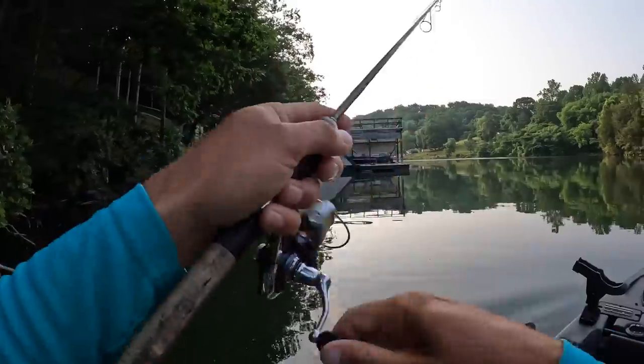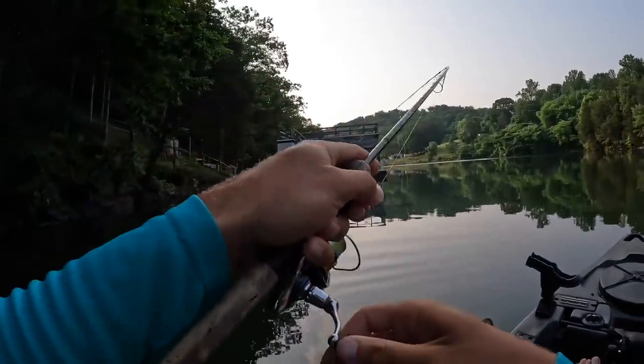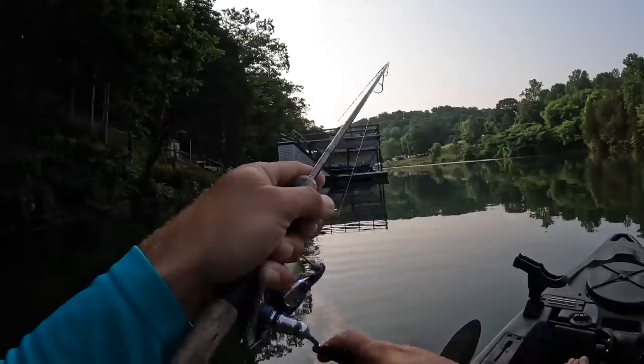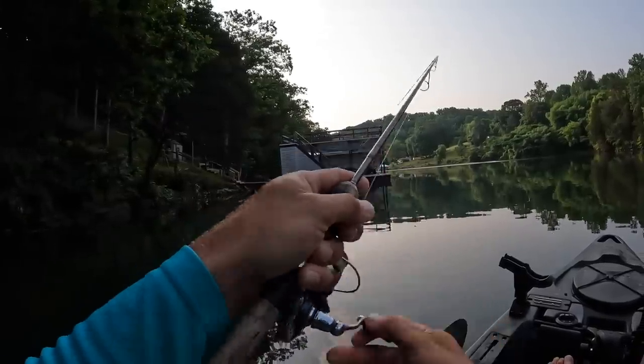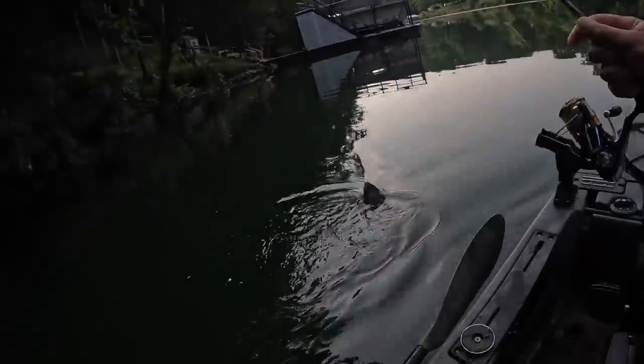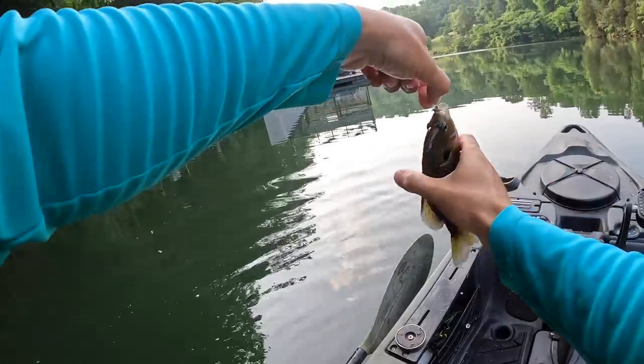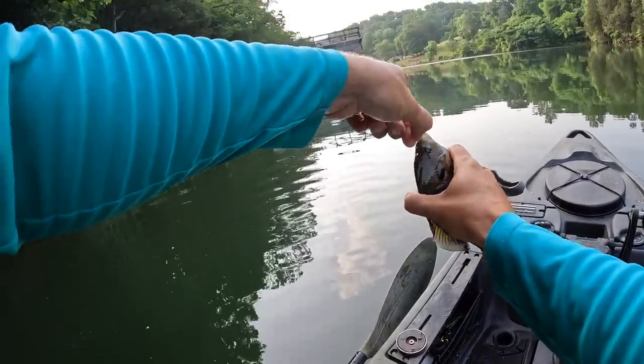I got another one on just like that. We got another streak going again here, y'all. Two for two. Two for two. I think that's four out of five. Another great bluegill too. Man, look at this. We on some good bluegill right here. Love catching me some big bluegill.